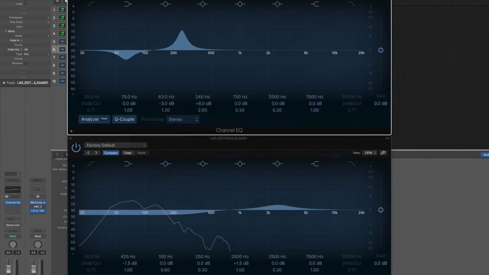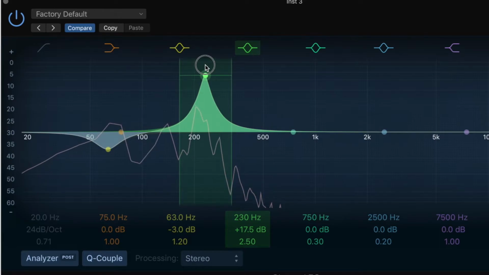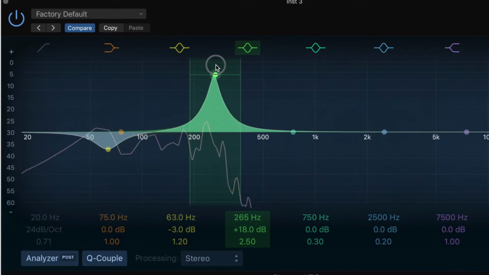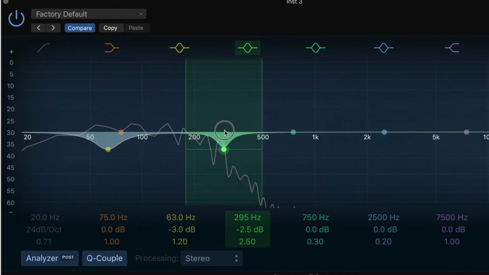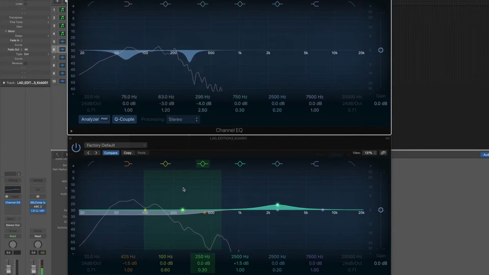So I'd solo the bass. That's not a nice tone, we'll dip him away. I'd repeat that until I was happy that there was nothing else conflicting and unpleasant in there. And then I'd go and do the same in the kick.